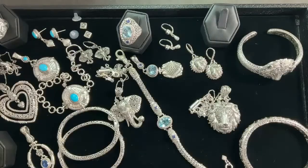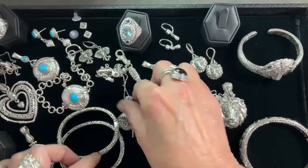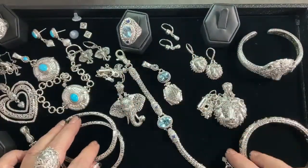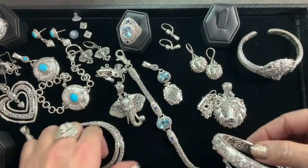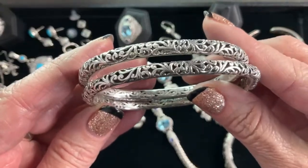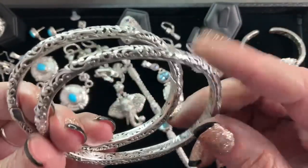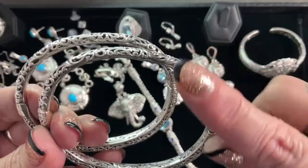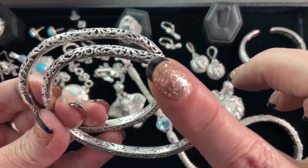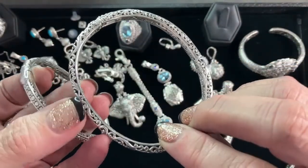Okay, so we did that. So we had a question on the spacer bracelet. Do you want to go to those? This one? Or this one? The reversible. Oh, these are. No, mm-hmm. Let's go to these because I have not done a full. And this is the one that I always tell you is really hard, because this is the one that is fully, the filigree is wrapped from edge to edge.